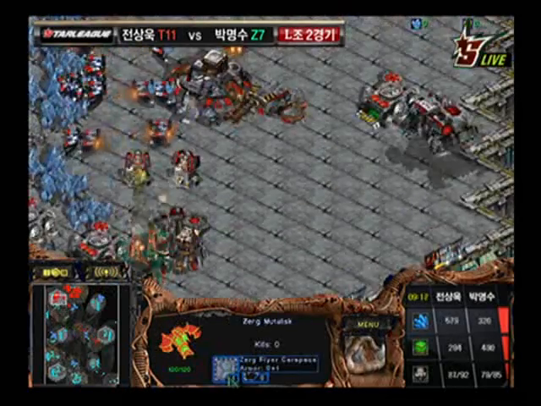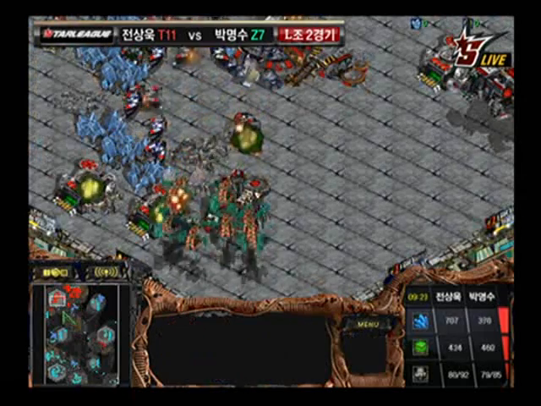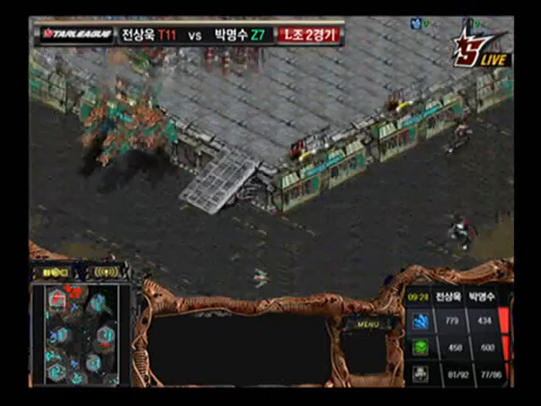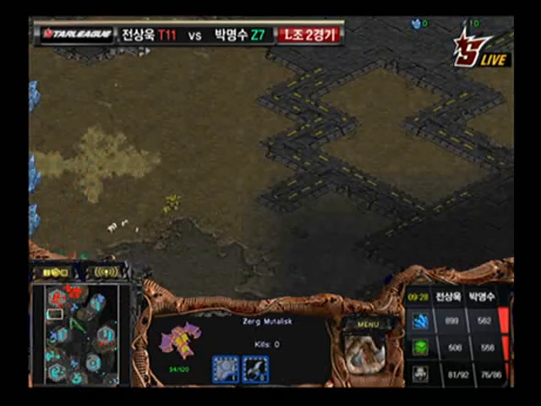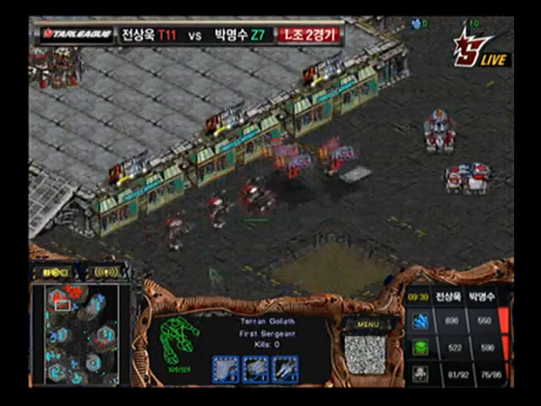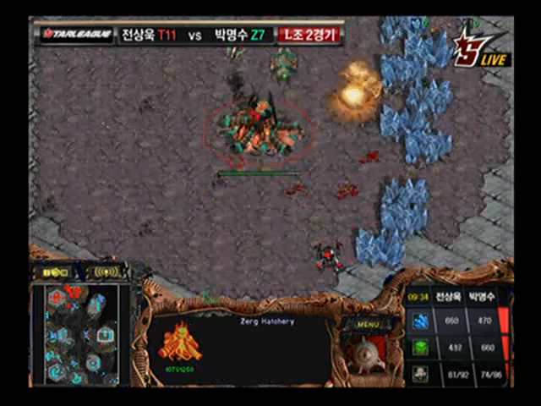doesn't have lurkers, so getting Defilers and Zerglings, I don't know if that makes so much sense. I mean, it is pretty good against Mechanized actually, Defilers and Zerglings by themselves, but really at this point this game has definitely gone to an uncommon permutation here in Terran versus Zerg. I think that's the word I want to use, permutation.